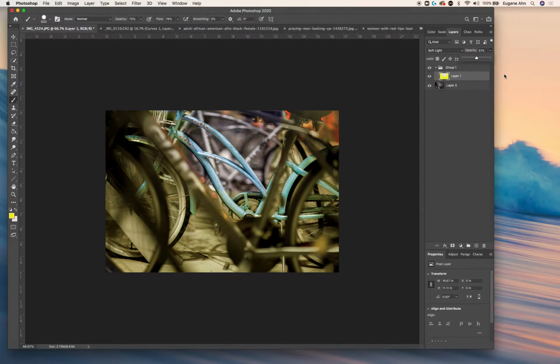Bring it back. Maybe even reduce the fill. Okay. This would be a really quick and easy way to add some tone to the image.